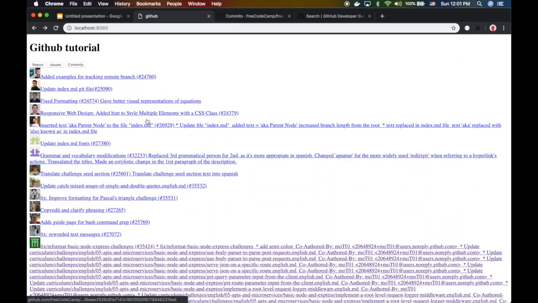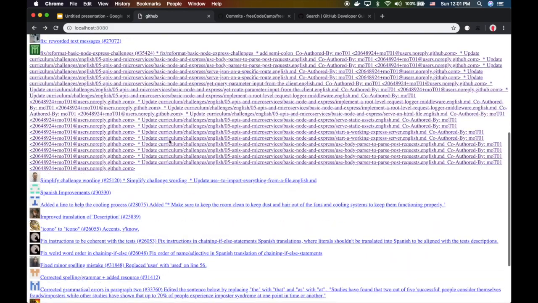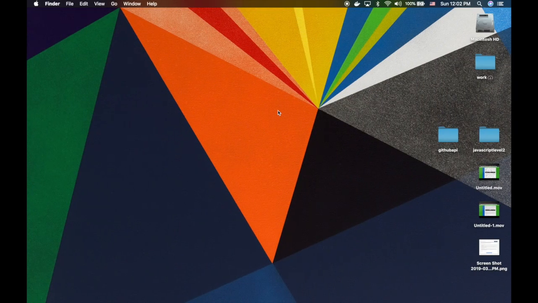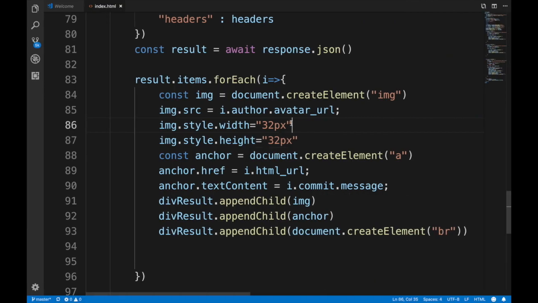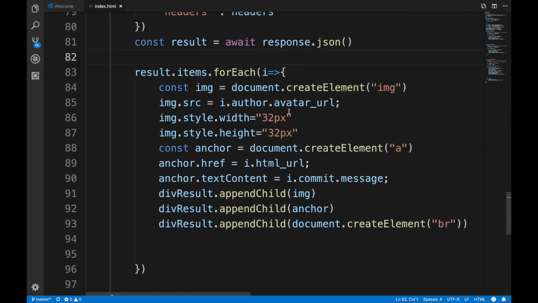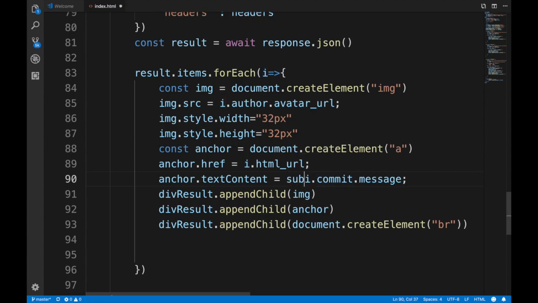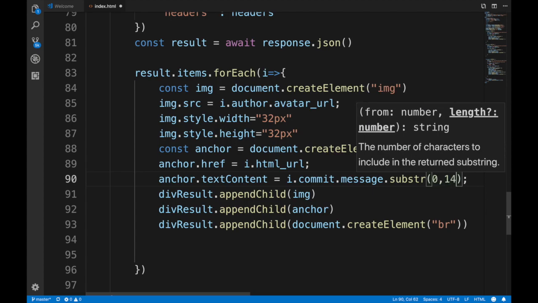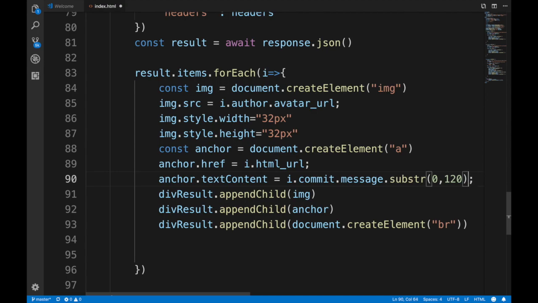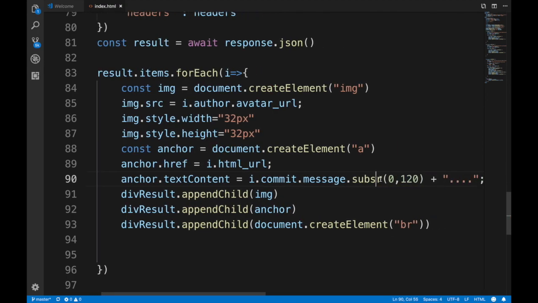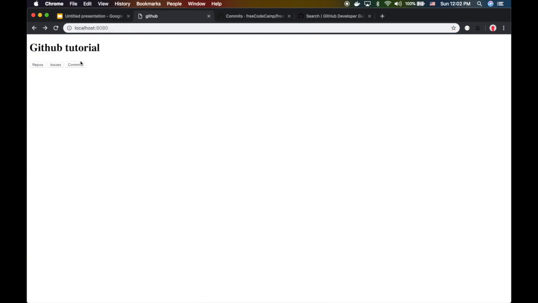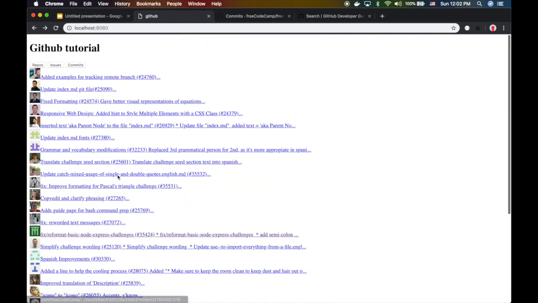Obviously, what I want to do is make it a little prettier, because some people just add a long message in their comment. So we want to trim this to show only the first 140 characters or whatever. In order to do that, we can just use message.substring, right? 0 to 124 or 120. And then just follow this by dots. If someone wants the whole message, they just click on it and see it, okay? We're not really interested. That's just so we get a better view here.